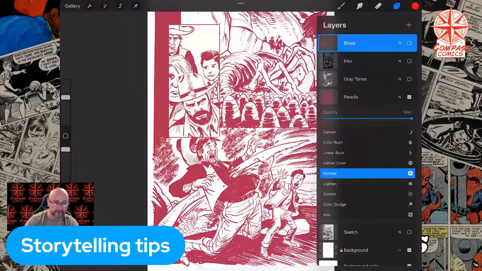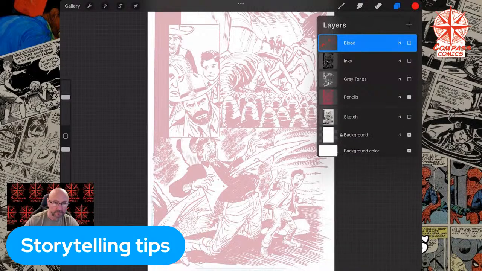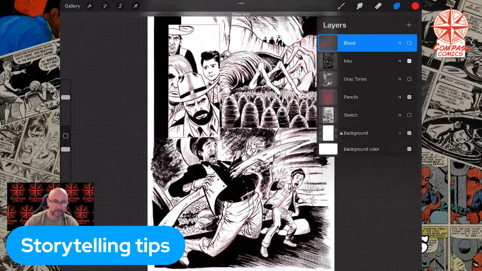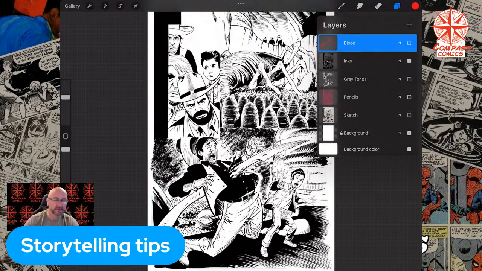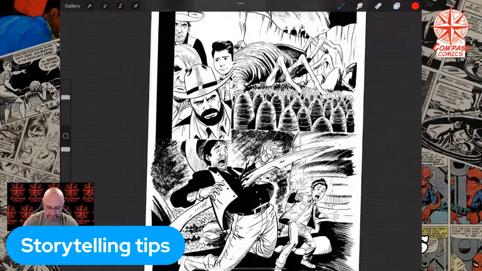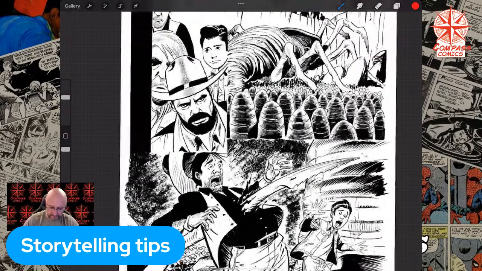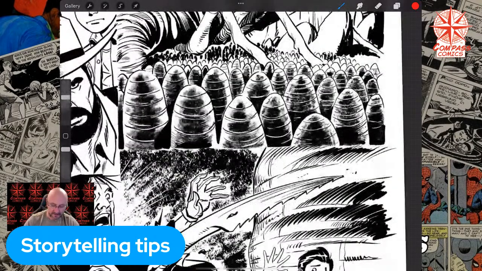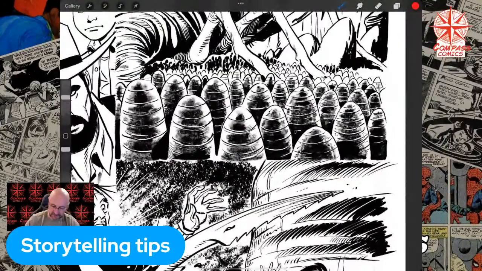So drop that back down. Get rid of those pencils. And there it is in black and white ink. You can see some texture stuff. I got some cool brushes to do some texture stuff on, like those egg things.